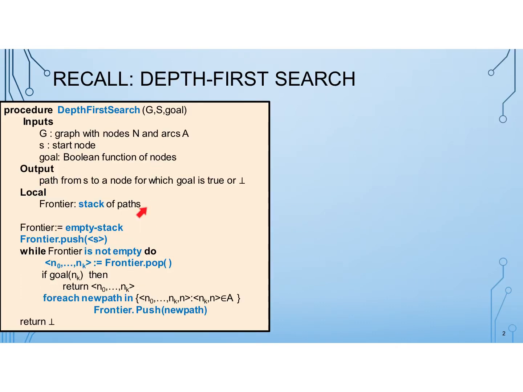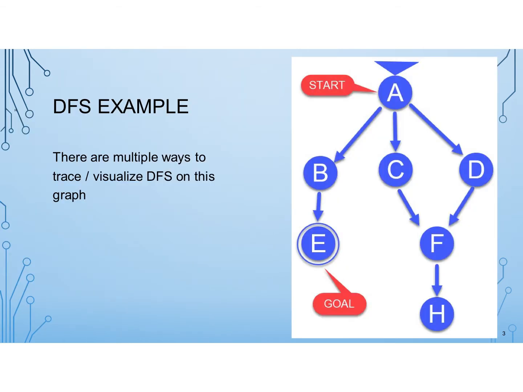So here's our generic code for how we do a search that has been edited for depth first search, and that means that we are using a stack for our frontier. Here is a sample graph that we're going to use. The graph doesn't have any cycles, which makes it a little easier. It has a start state up here that I've also indicated with this triangle, and I'm indicating the goal by using a double circle down there.